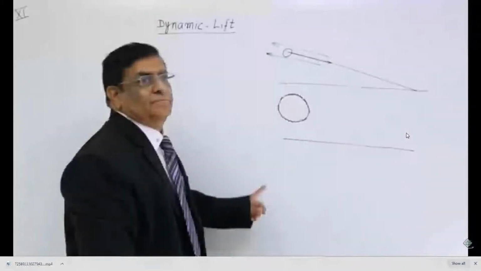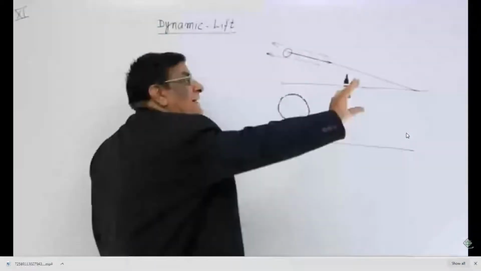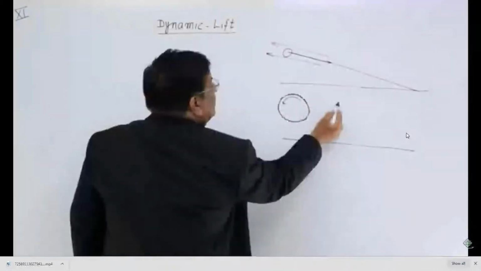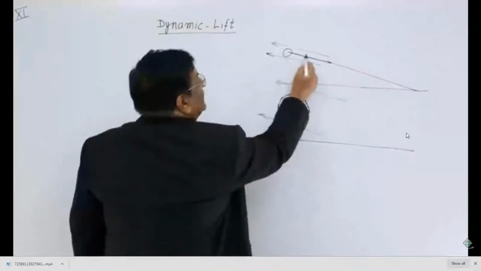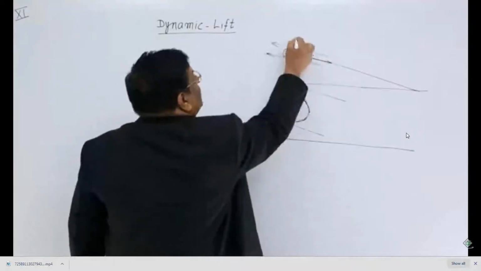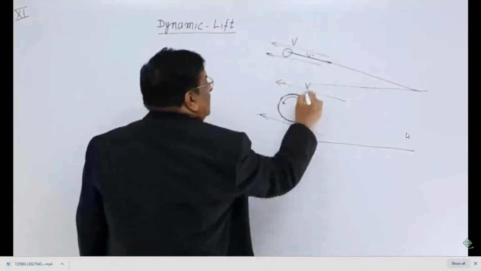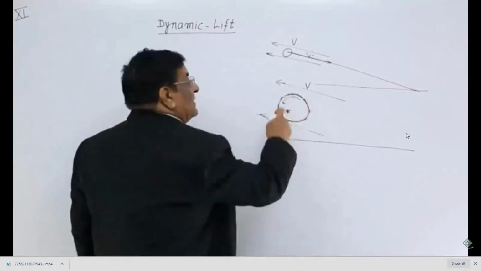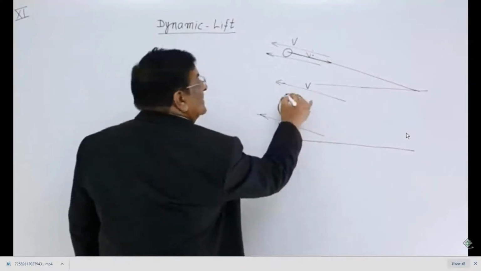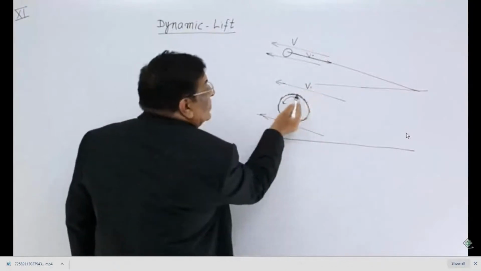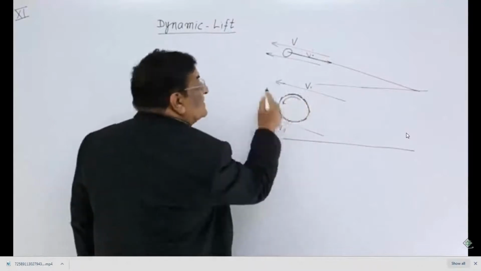Now, suppose while throwing, he moves it in anti-clockwise direction. If he moves it this way, then what will happen? See, the air, due to its original velocity, is coming. It is going here with the velocity v. So we can assume that the air is also touching it and going in this direction with a velocity v. So this has velocity v in this direction. Now, this is rotating anti-clockwise. When it is rotating anti-clockwise, the air particles which are in contact with it are also moving, let us say with a certain velocity, and that velocity is v2. So air particles here get an additional velocity of v2.